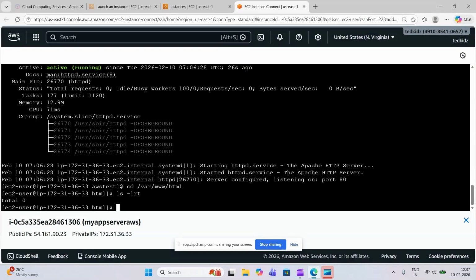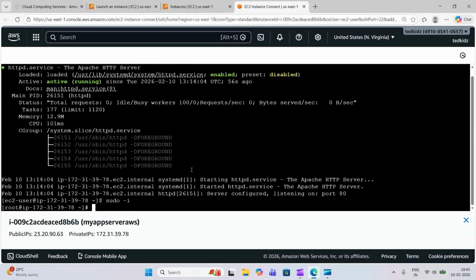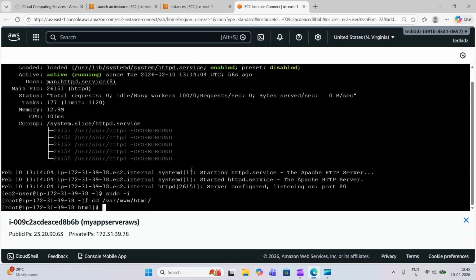So we need to create the index.html file here so that it will be able to render that page. To make changes in that folder, you need to be a root user. You can become a root user by typing sudo -i. Then we navigate to /var/www/html, which is the path from where the file has to be rendered.